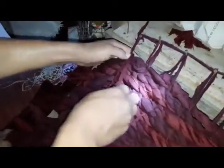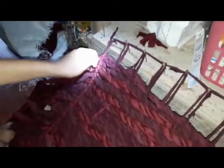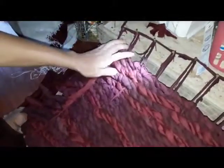Kaji means scissors. Scissors. This time, is there not here?